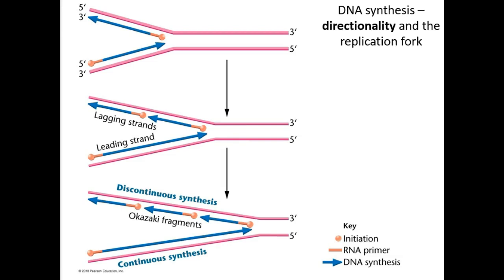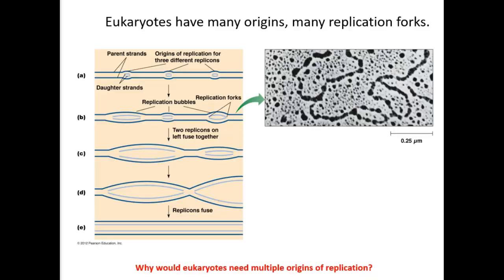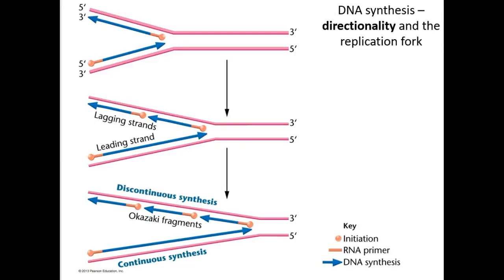Next, we're going to discuss the idea of the replication forks. So we're going to zoom in on the replication fork. So here's the replication fork, and remember, in the actual replication structure, which are often called replication bubbles, that would be the replication fork there or here. So replication forks travel, and there are many of them. Okay. This figure is showing you a replication fork in one particular orientation, but over on the left side of the screen, not drawn, there'd have to be another one.